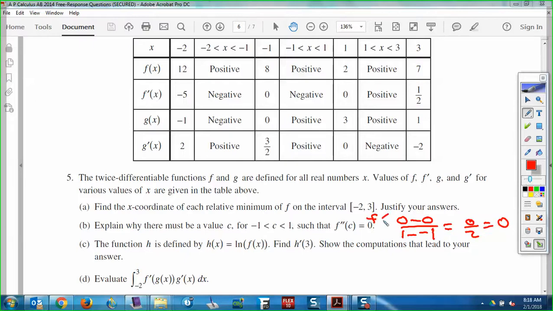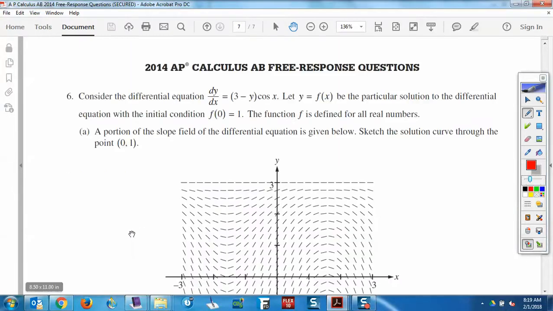Now that's on f prime. So the slope between the endpoints of f prime is 0. So therefore, there must be some place in between where f double prime is 0. That's the mean value theorem, so throw that on there. It's pretty obvious, both of those we recognize right away: intermediate value theorem and mean value theorem. All right, I think that might be it.